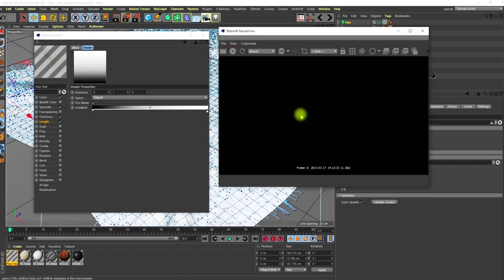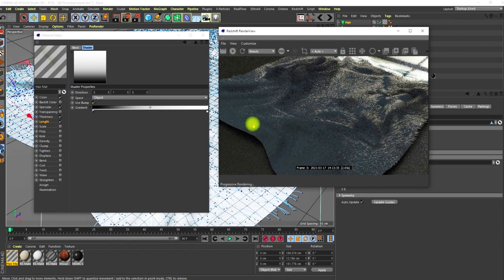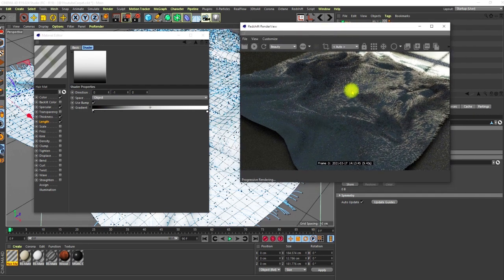As the crease goes down, you notice what is happening here. If I change this to -1, you have the inverse of that. This is just one of the possibilities.